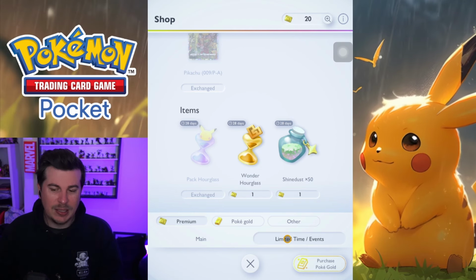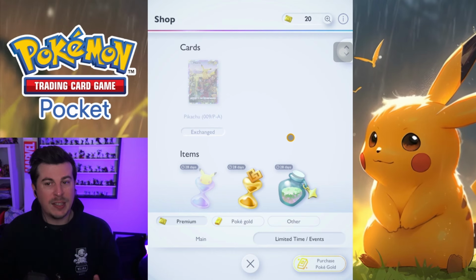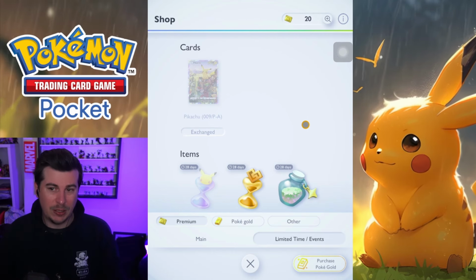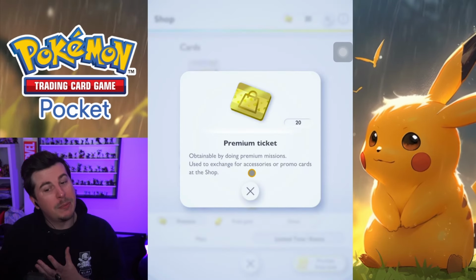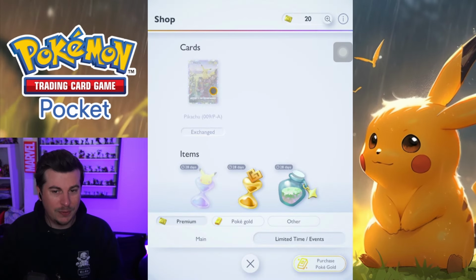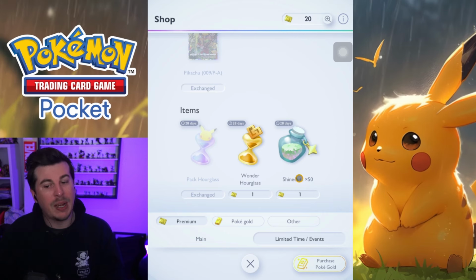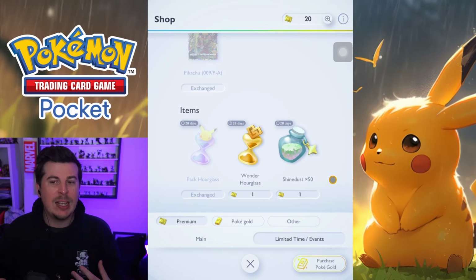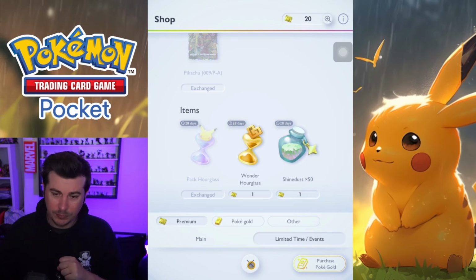And then this limited time / events, at least right now, is like the premium shop. And this premium currency is if you buy the season pass, battle pass, whatever you want to call it, you get this currency. I'll click it here and show you. You get the premium missions, and then when you do them, you get this. And you can buy a cool Pikachu full art of normal Pikachu, which is pretty nice. And then you can use that currency to buy more Shine Dust, Wonder Hourglass, and Pack Hourglass. So again, if you buy the season pass, you'll get access to more currencies overall.